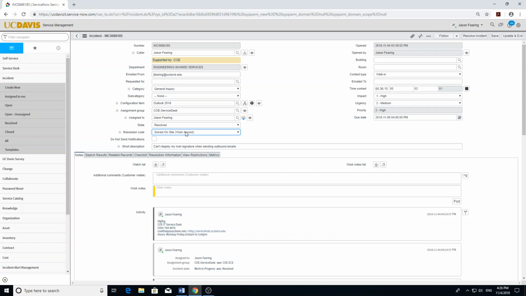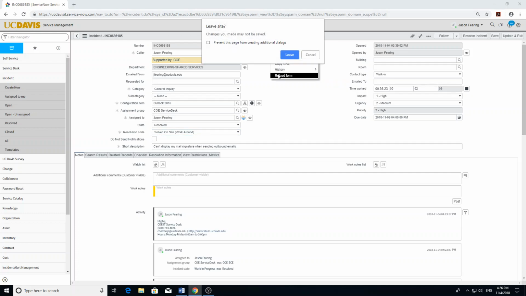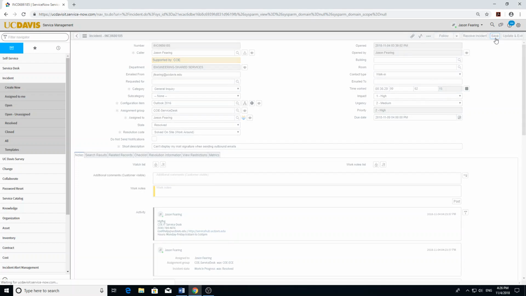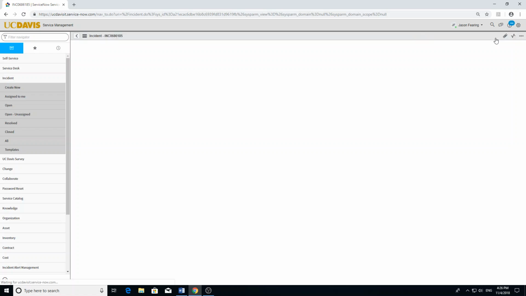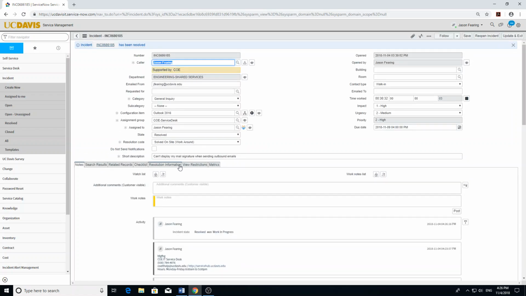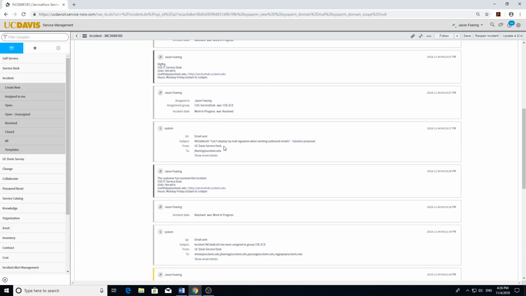Whereas if I resolved it permanently, that's the final solution. We're all set, done, shipped it, completed. Let's reload this and see if we get some additional information. Let's save the ticket because we've changed some stuff. You can see where ServiceNow kind of barks at you if you've done something and then you do something out of sequence.